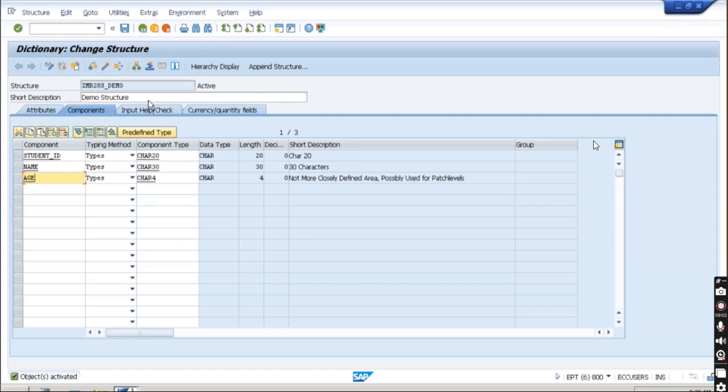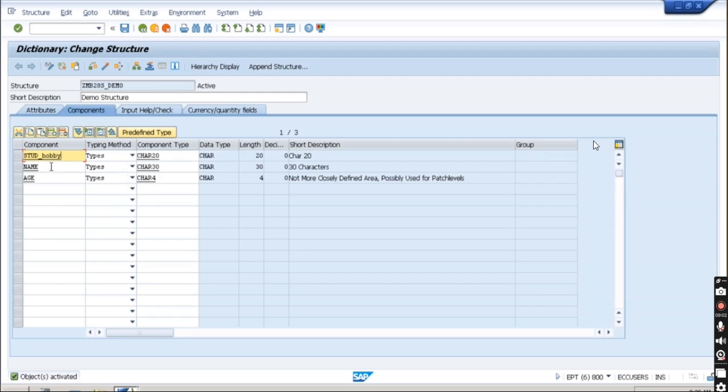Now the include structure. What is an include structure? Any structure if you have created over here, suppose instead of a student ID, you are going to give some other fields, something like student hobby, or interest, what is his hobby, something like that.